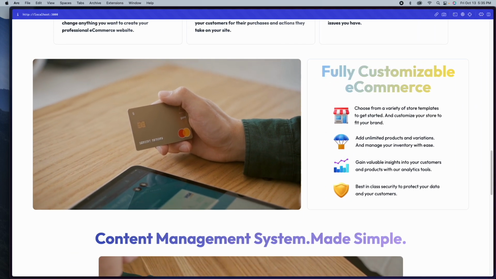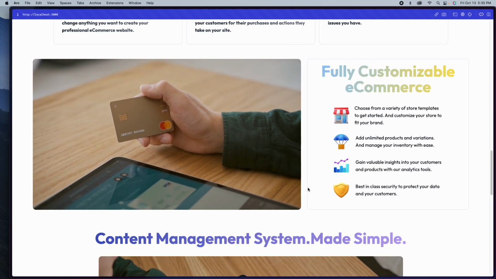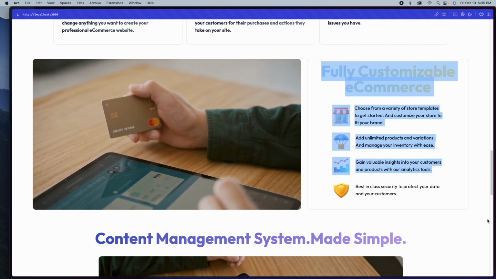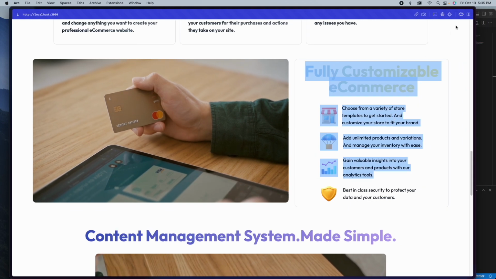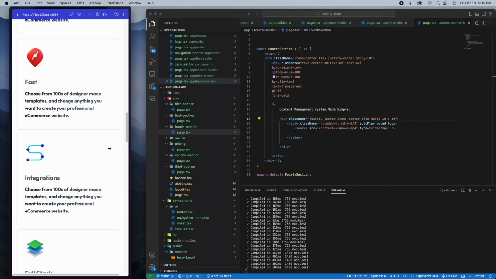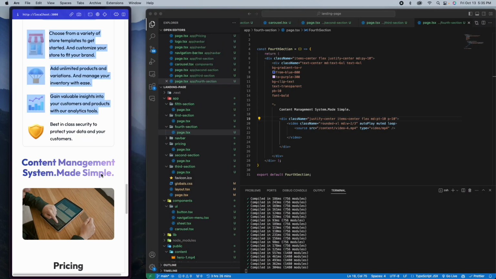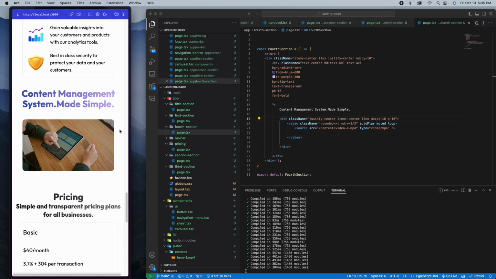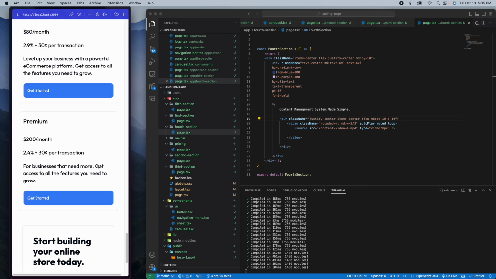Let's see what that looks like. Okay, I think that should resolve our issues. Yeah, so these two are square, like they're in the same line with each other. And then once I get to a smaller screen, if it will let me, okay, yeah. If I go into here, it should be also smaller. Okay, and it is, yeah. So the video is no longer jumping out off the screen.